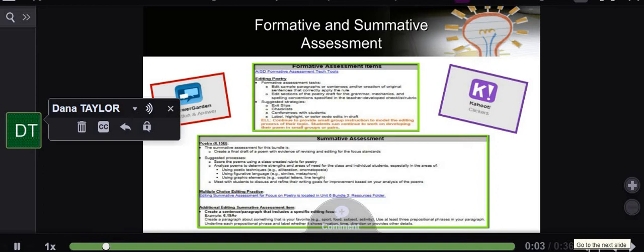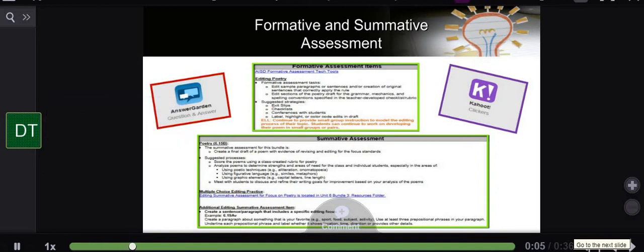Ongoing formative assessments assure that you can monitor and adjust lessons based on the needs of your students. After each section in the bundle, assessments are included as well as summative assessments that are located at the end of each bundle. In writing, the summative assessment is usually a final composition of the focus genre. A short multiple choice assessment in STAR format is also included. Please visit the AISD Formative Assessment Tech Tools webpage. There are also resources and recommended text.